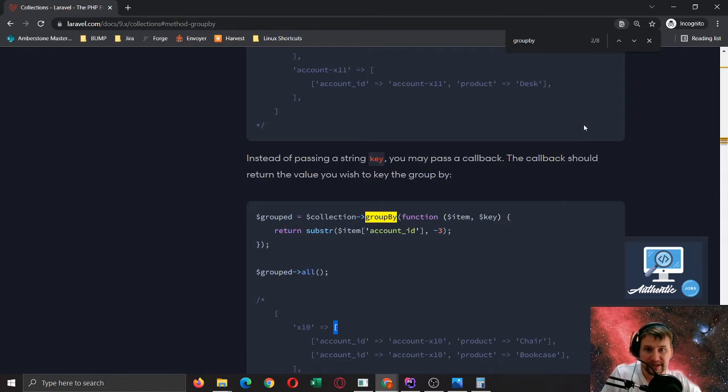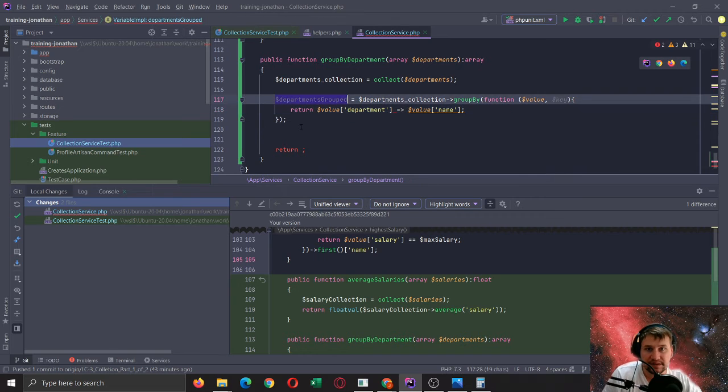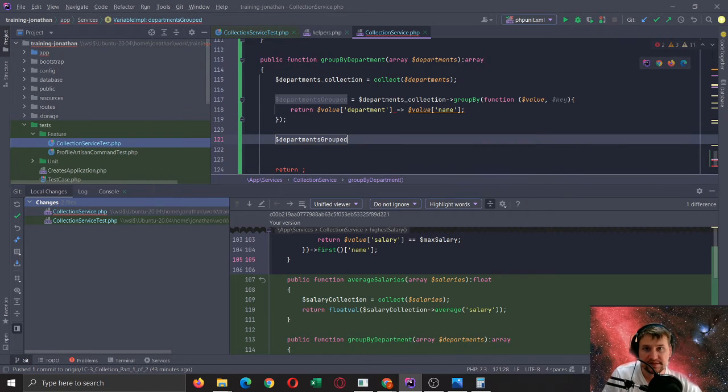And then if I recall correctly, looking at this, you've got to give it the item you want it to filter on, which is value, which should be department. And so this, I don't think that's going to work actually.